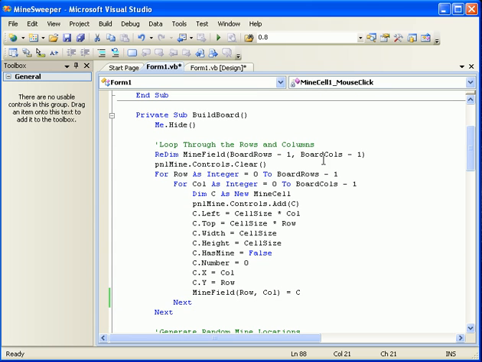The place where we connect this up is where we create the mine cells, and that's this loop we use at the beginning of the BuildBoard routine. Right after we organize our mine cells in the array, we add a handler using the AddHandler routine.